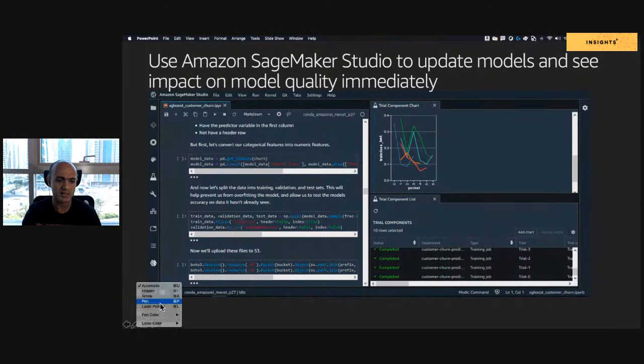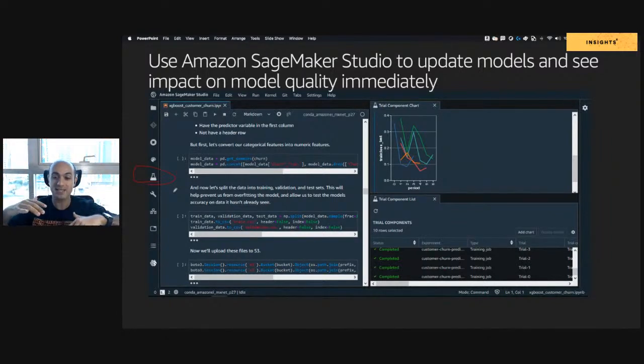I'm sure you guys know about that. Machine learning is not one rule that fits everything. You need to try a lot of things. We have this crazy thing called hyperparameters that you need to keep trying and fine-tuning. You have different data, there is a correlation between the data, there is an imbalance, so you try a lot of things. Then after you do this and write it in a paper or something, you need to compare these results, which was quite challenging. With SageMaker Studio, this is going to be easier as well. You can bring all of this together in one place, and you can compare all of those together.